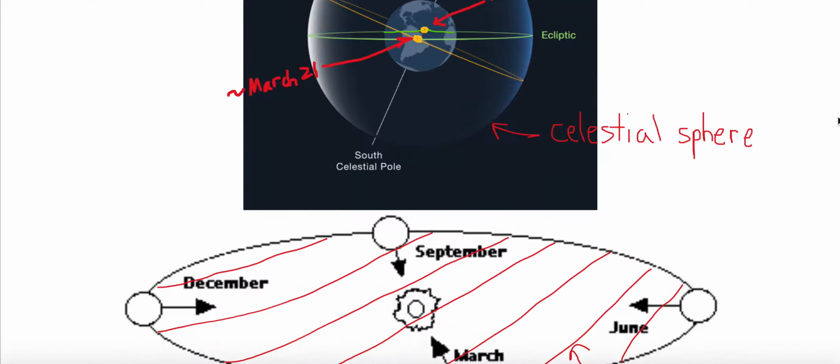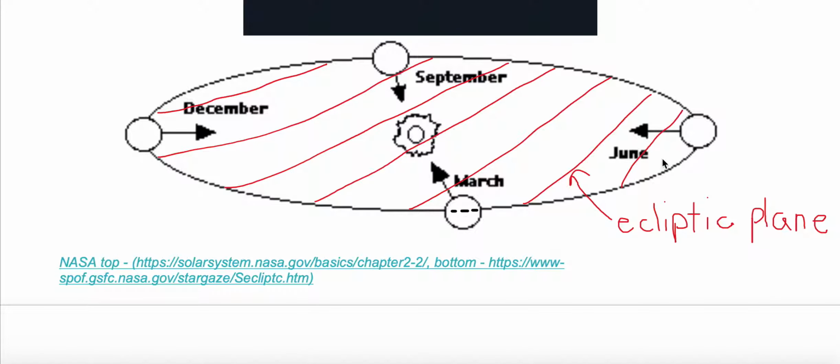Let's take a look at the orbit of the Earth around the sun, which occurs in a plane called the ecliptic plane. Now, on or near the first day of fall in the northern hemisphere, that occurs around September 21st, Earth is in its orbit as shown. Now, in the southern hemisphere, Earth is in a different point in its orbit on the first day of fall. That occurs around March 21st. Now, notice that Earth is on opposite sides of the sun for these two points.